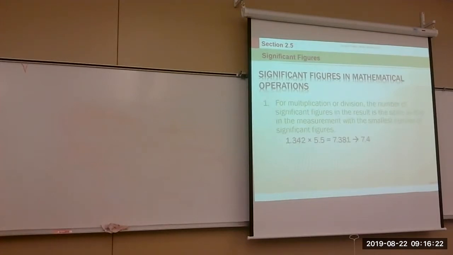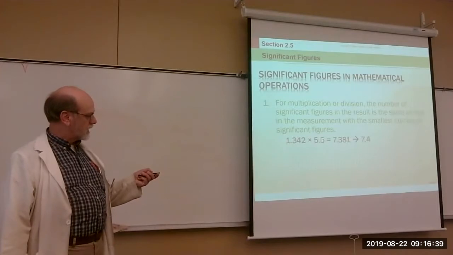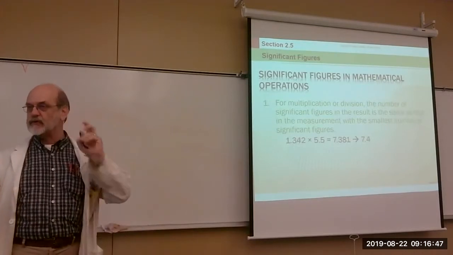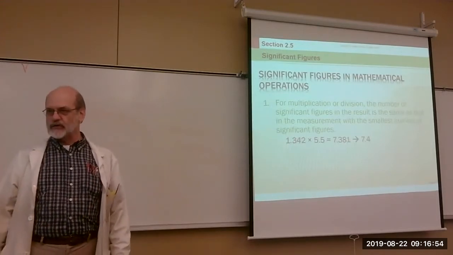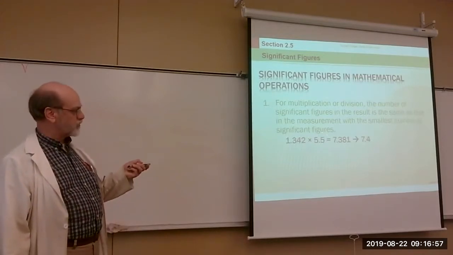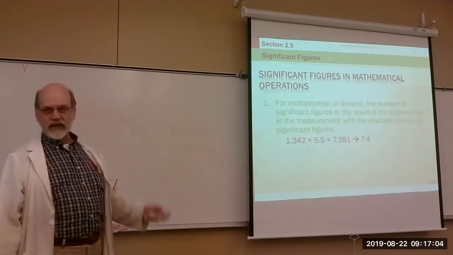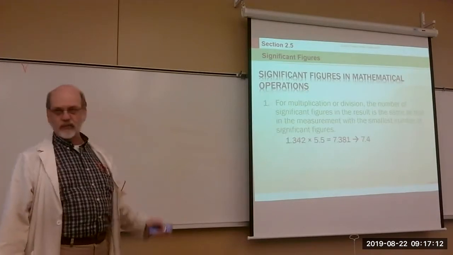Okay. So we have two types of rules that operate in significant figures calculations. One refers to multiplication and division. That's the easier one, actually. So if you have, in this case, two numbers, one of them has 4 significant figures, the other has 2, then you multiply those together and your calculator says, okay, this is the value I think it is, but you know that you can only keep 2. Because the least number of significant figures determines the answer. So 2 is the limit. Your answer can have no more than 2 significant figures. So if your calculator says 1.342 times 5.5 is 7.381, you know that you can only keep 2 of those. So you round to the second position here, and that makes 7.4 your valid answer.